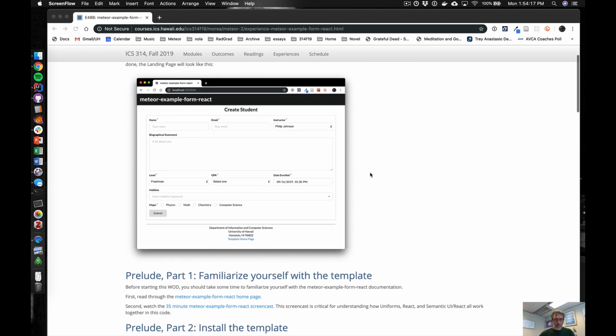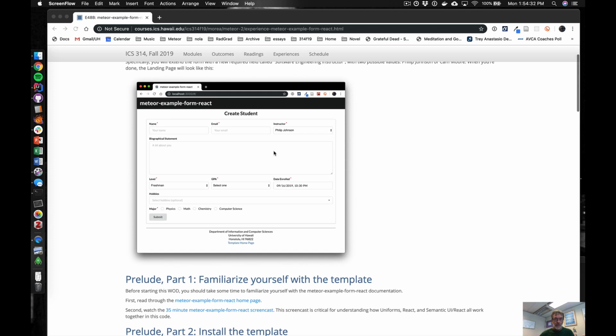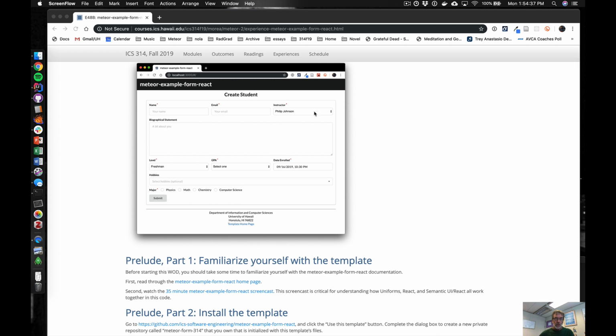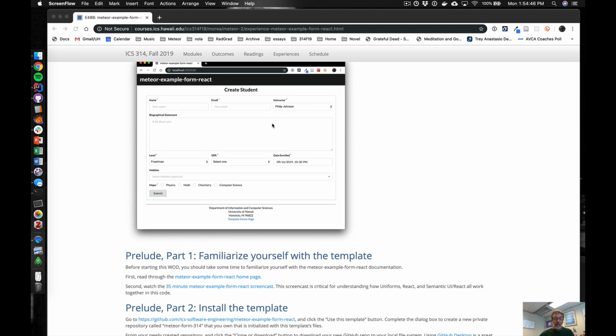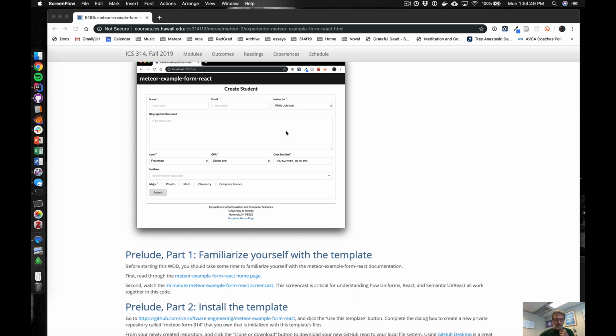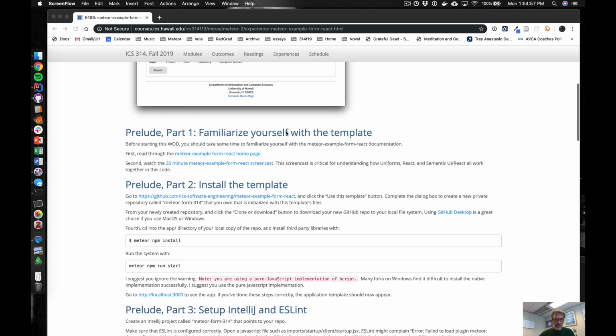The basic idea is pretty simple to do, but it does mean you're going to have to update the schema for the database so that there is an instructor field with only two possible values. Then you're going to have to update the form for both the create student and the edit student pages to display the instructor field, and then the insert or update call will provide that field as well. So that's what we're going to be doing. And I think it's a good way to give yourself a chance to fool around with the form code and hopefully gain some insights.